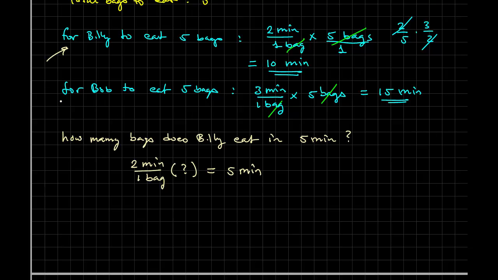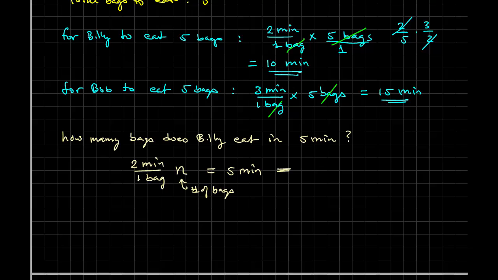Now previously up here we had been told, okay, he's going to eat 5 bags. How long does it take him? Now we're told he's eating for 5 minutes. How many bags does he eat? So we don't know the number of bags. I'll put N for number of bags.